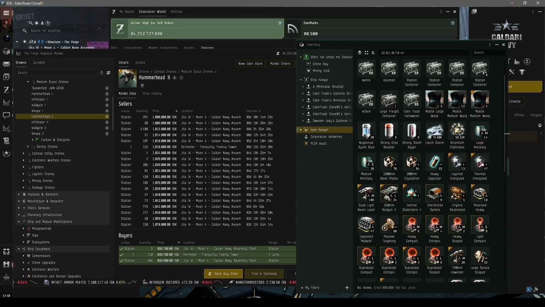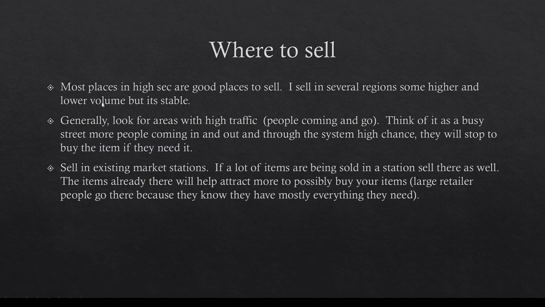So the locations you want to sell in are really places in high sec. Every place in high sec is essentially a good place to sell. I sell in several regions, some higher, lower volumes, but it's essentially stable. Like I said, you can sell 4 jumps outside of Jeddah. I sell 2 jumps outside of Amarr. I sell right in the same region. You can see the market in Rens, like right next to Rens in a Citadel, and I'm still making a lot of sales just being right outside of Rens, which is another bigger trade hub.